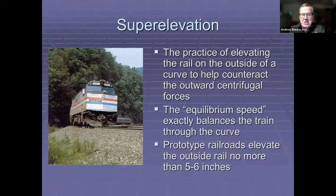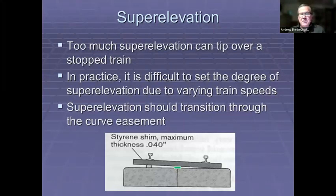Well, I'm an engineer, but I don't have the knowledge to figure that out. Prototype railroads elevate the outside rail 5 to 6 inches. So what we have done on our railroad is to put plastic spacers underneath. Our maximum is 0.040. We just buy strip styrene and put a little sliver in there right underneath the rail.